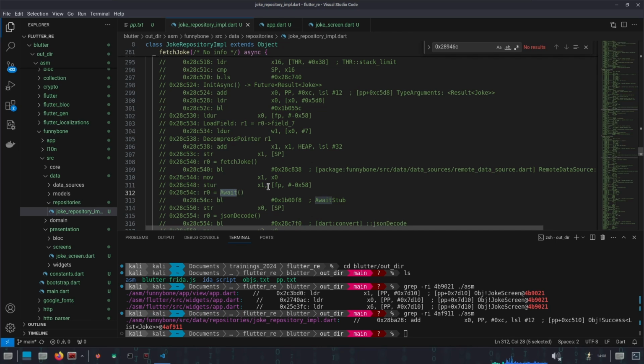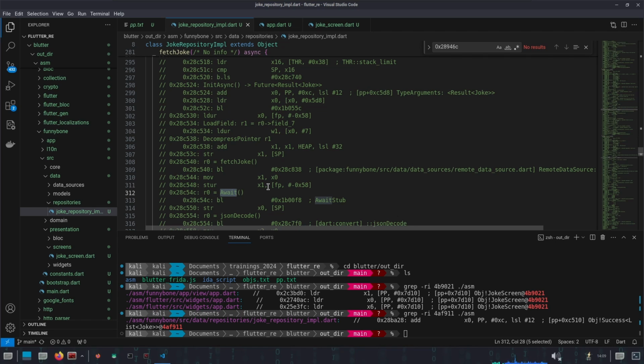And before moving further, there is one very important thing which I would like to highlight: the Dart AOT snapshot does not follow ARM64 calling conventions as it is. It has certain similarities, but most of the registers or the way in which the ARM64 architecture works, it does not work in the same way in the Dart AOT snapshot.